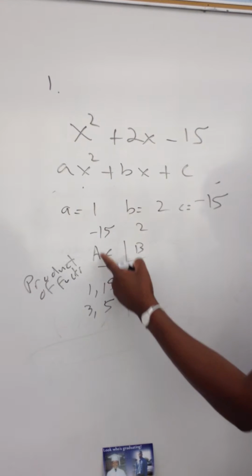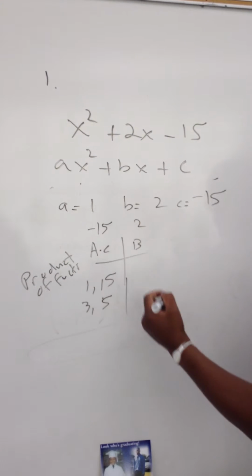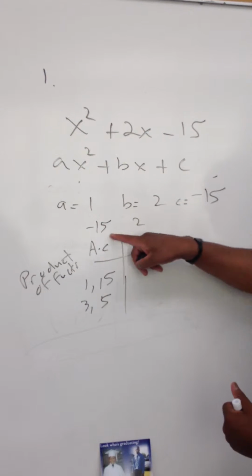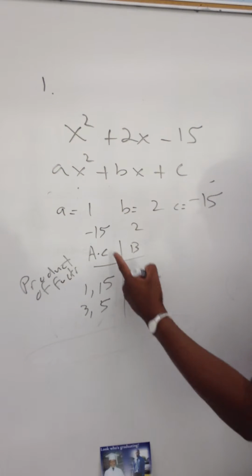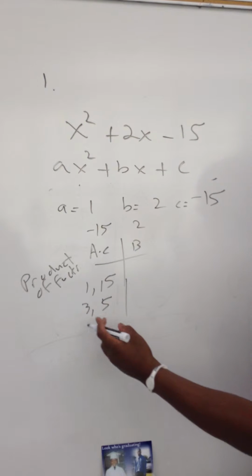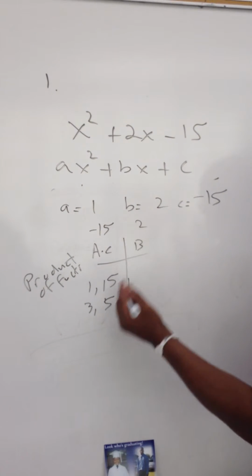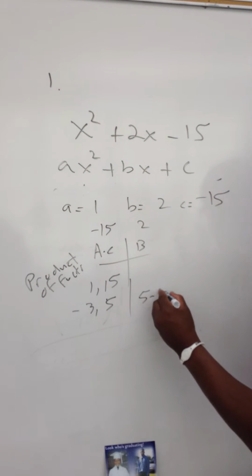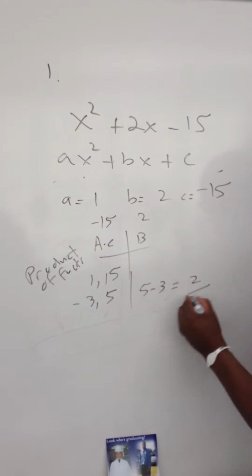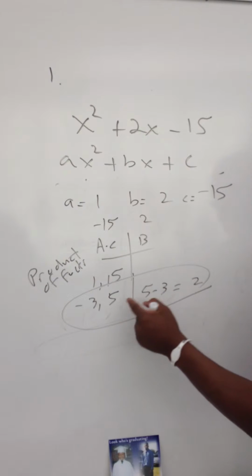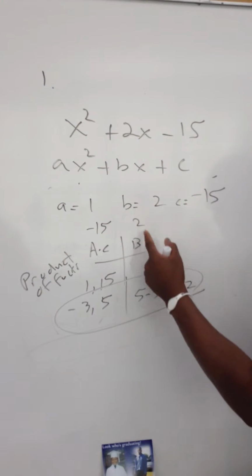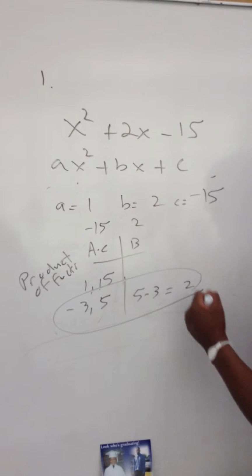So this column is going to satisfy the product, but since the product is negative and the sum is positive, you let this sign determine what goes here. Since this is a negative, you know your product rules: one has to be negative. Since this is a positive, you want the smaller number to be the negative. So when you add them, both factors satisfy both columns. Negative 3 times 5 is negative 15, and 5 minus 3 is positive 2.